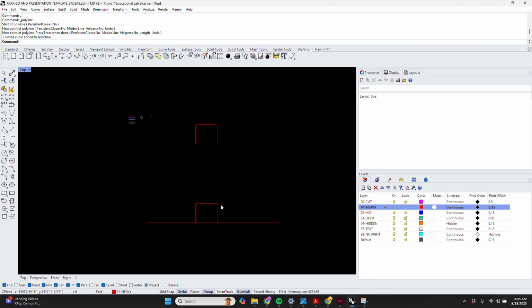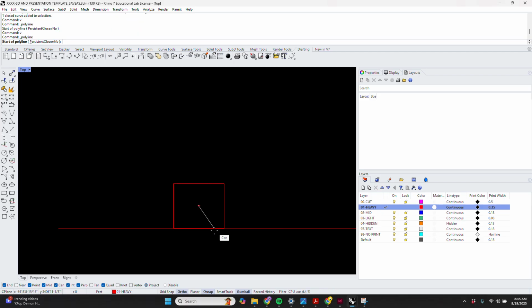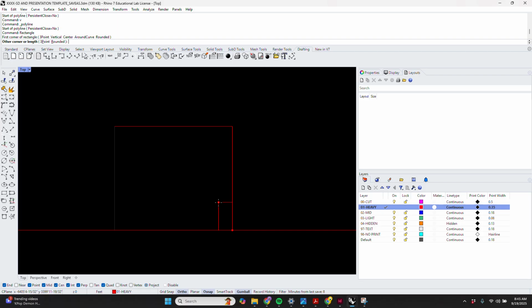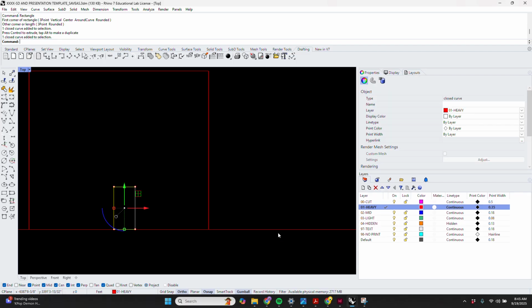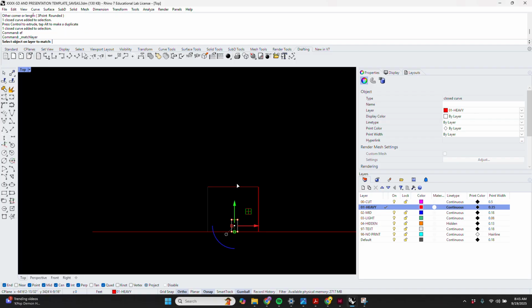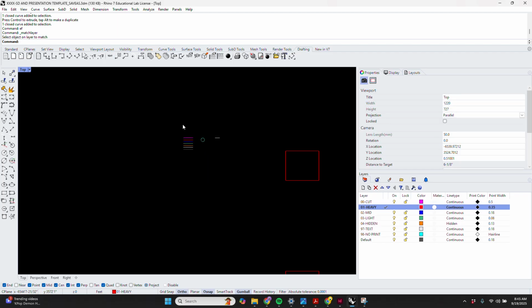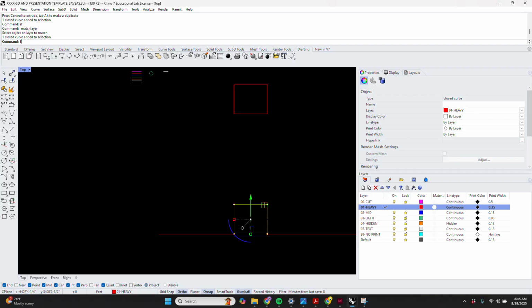This is not the exact proportion, but just so you guys can see, rectangle, here's our door. Obviously this is very inexact, but let's do this the right way. We're going to match face, and we'll match it to that layer.